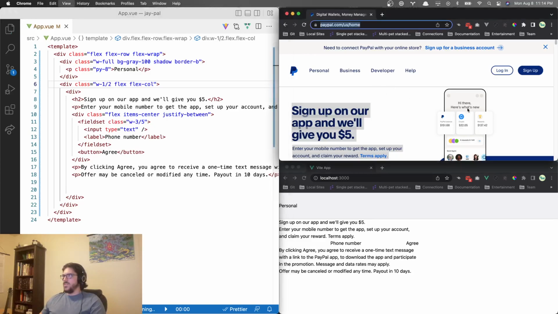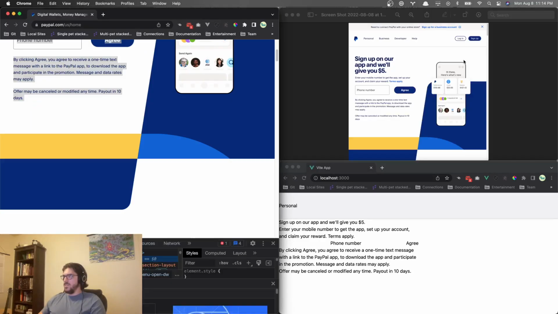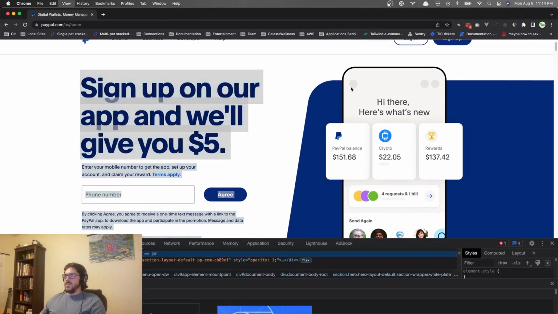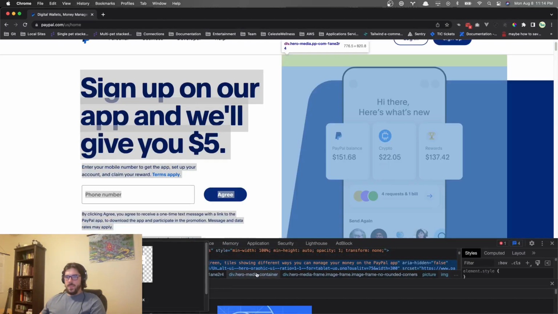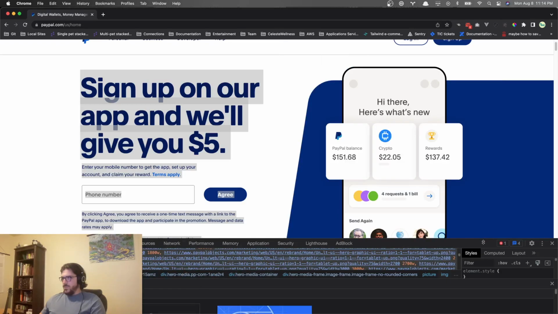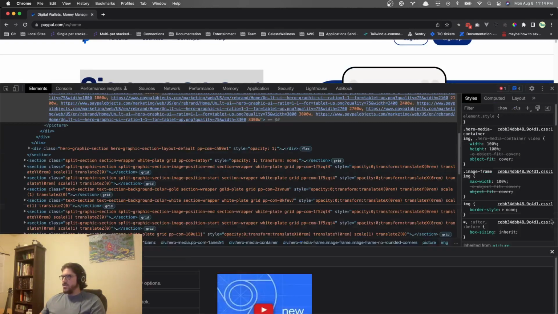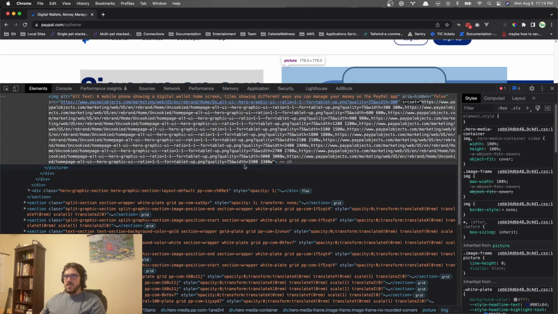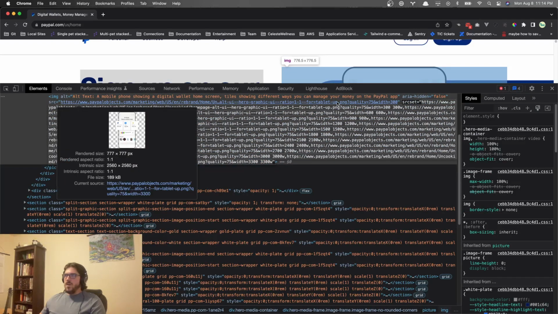And there's a big old image of a phone. Give me the image of a phone. That's it. Oh, look at that. Beautiful. Oh my Jesus, they have so many different sources. Why?